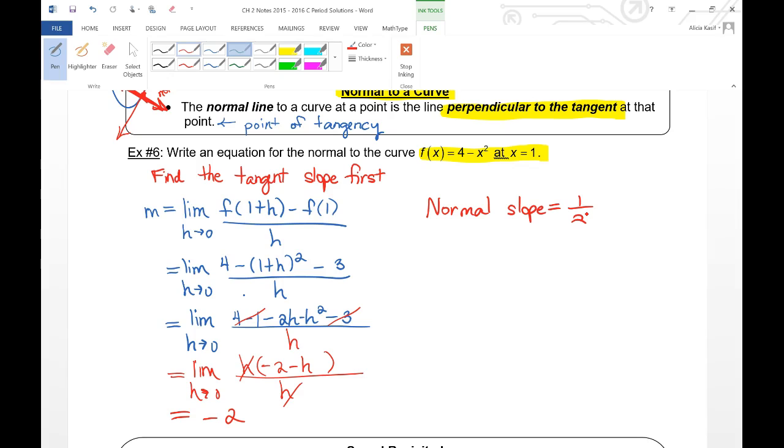Sean? Okay, we need to find x and y. Did they give us x? Yes. How do we find y? We guess. We don't guess. Come on. What do we have to do? Plug in the 1. See, you know. So we plug in 1. We actually already found that right here. We found that to be 3. Good. So the normal line is what? Who can give me that? y minus 3 equals 1/2 x minus 1. Good.